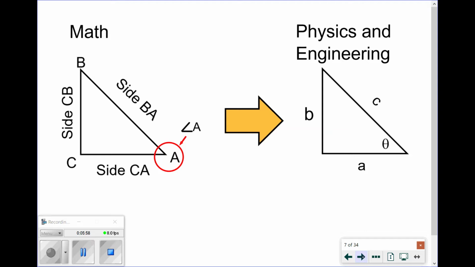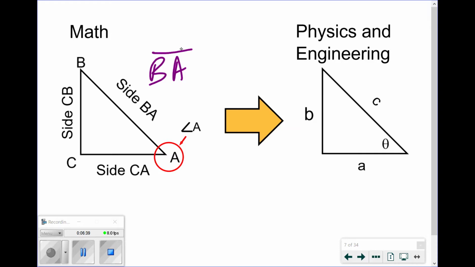Also, when looking at the sides of the triangle, we don't want to use values that are indicated by the two ends, such as side BA, where it is in fact a line. So instead we use single letters such as sides A, B, and C. Again, this isn't a very big transition, but this is enough to throw people a little bit for a loop when you're not used to the type of language that's being used. You know what you're doing, but the transition to the new context is often something that can throw people for a loop in the beginning.